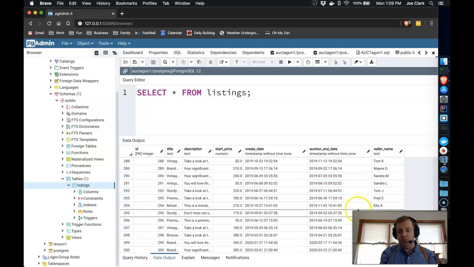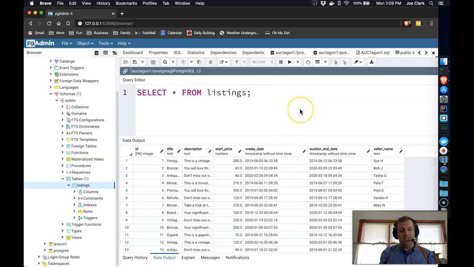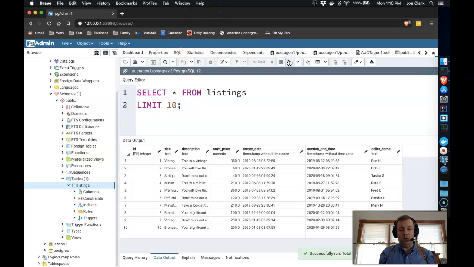Now, 300 is not too much for this computer to handle, but one of the first things that I want to show you before we go too far into this is limit 10. Okay, if I'm looking in a new database and there might be 3 million rows of data, and I'm trying out a query and I don't really know what the result's going to be, I always add this limit 10 thing at the end, just to see what I get, the first 10 rows that come up. Okay, so here's your first query. You can break it up on multiple lines, which I usually do, at least when my font is not blown up so big, and that allows me to see some of my data.